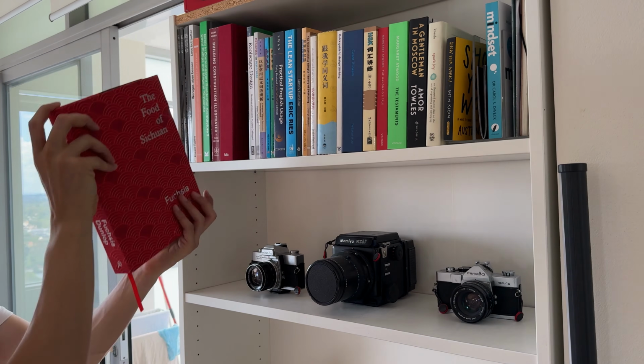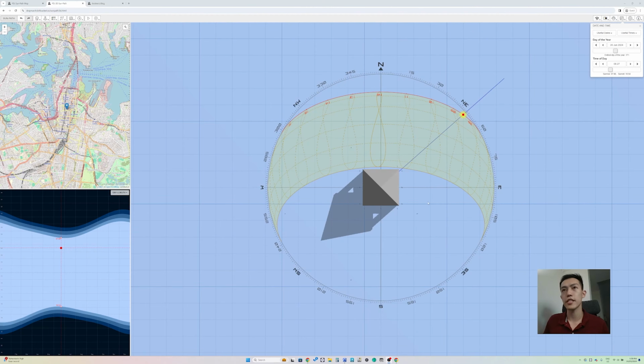So now that you know how the sun moves, and that it's drastically different depending on where you are, you'll understand that you just can't buy or copy a plan off the shelf and expect it to work anywhere. Now I'm going to use this example from Sydney again to explain what you should think about when planning your home. So the general recommendation is to have your living areas in the north here, because that's where most people spend the most of the time.